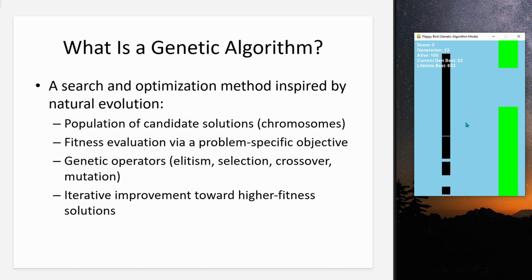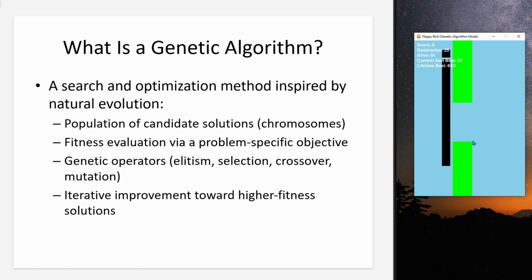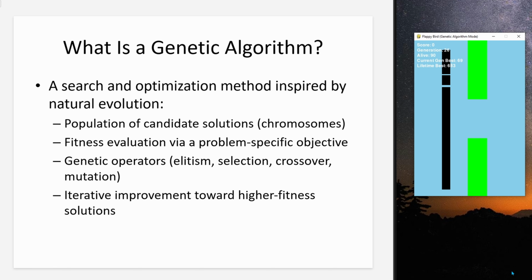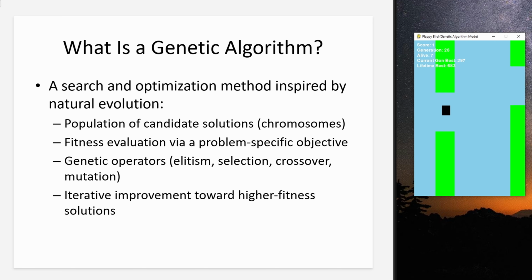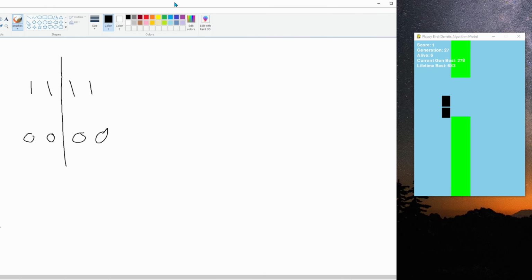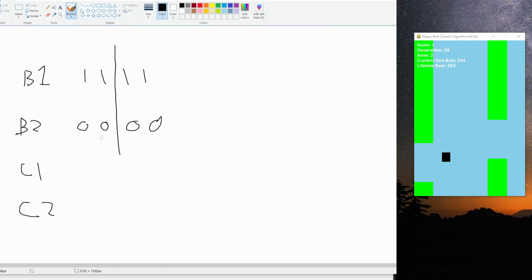In that process, you need to cross over their genetics. In this case, the weights for each instance of the bird. So the properties from those parents are combined into the children. To give an example here, we have bird 1 and bird 2. Bird 1, all their DNA is just 1s. Bird 2, all of them are 0s.